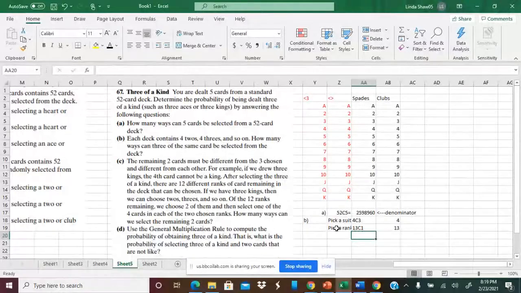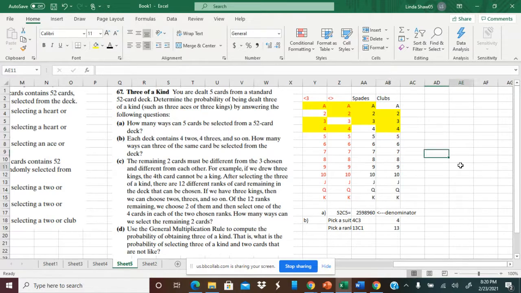Yes, Kathy. I don't understand why you would do 4 choose 3. If there are 4 suits, aren't you only choosing one of the suits? No, let's talk about having a 4 in the hand, okay? If you have 3 4s, you're picking 3 of the 4 suits, aren't you? I don't understand what you're saying. There are 4 suits. Linda, we're going to do 3 4s, okay?